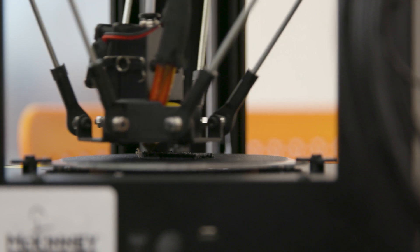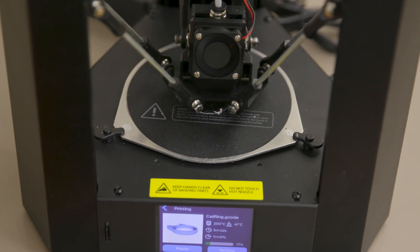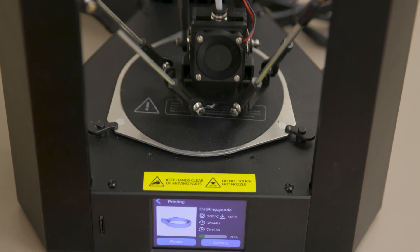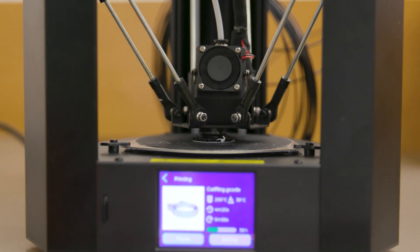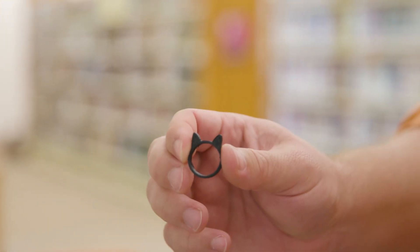That allows us to offer the Makerspace experience and the education that comes with learning the program, but let our public do it on their own time. You can print at 3am, you can print over and over again if there's a mistake, go through that iterative process, and the printers take up very little space in your home. We would love for one of our 3D printers to be used in a prototype of something that goes big — hopefully our business, inventor, and creator community here in McKinney can take advantage of that.